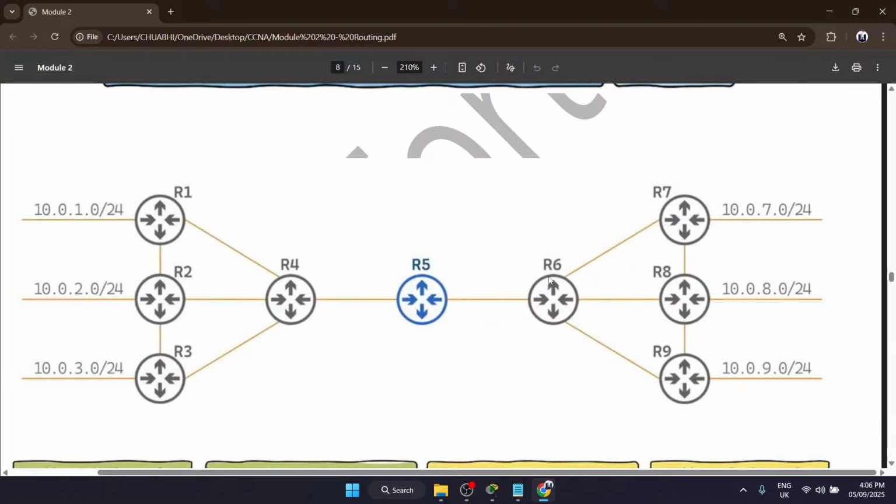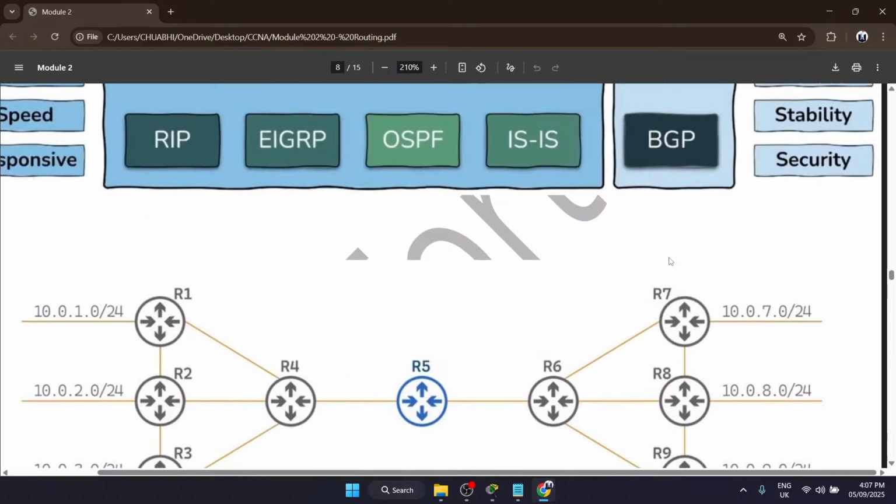What will happen? It will also have a feasible path. What is a feasible path? That is your backup path. If one path is not working properly, it will have some other way to send the packet. So it will quickly update the routing table, and send the packet from router 1 to router 4 to router 5 to router 6, then to router 8, then to router 7, and ultimately here. If the best path, router 1 directly to router 7, is not working well, it can select some other path. It can have a backup path.